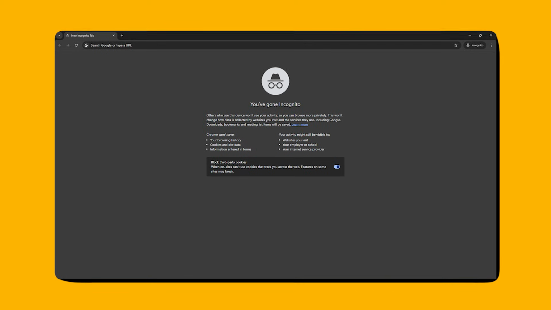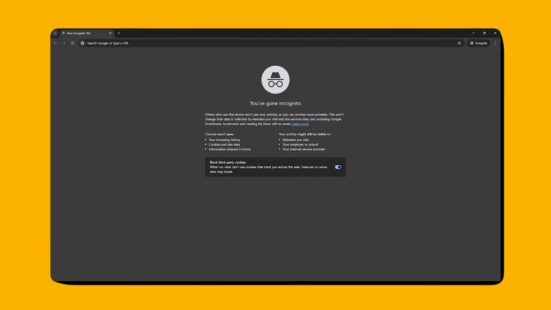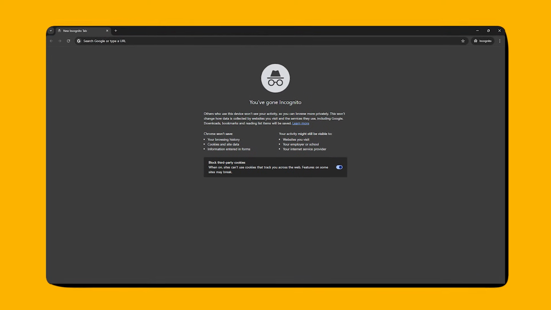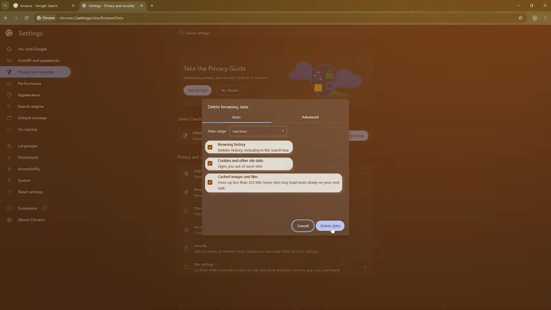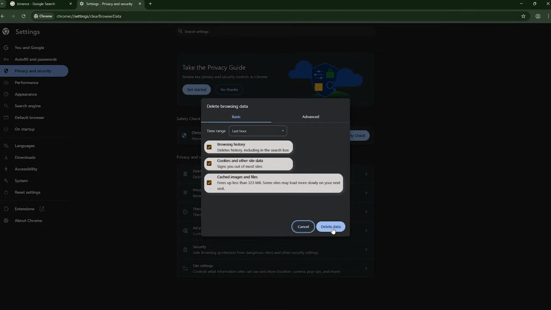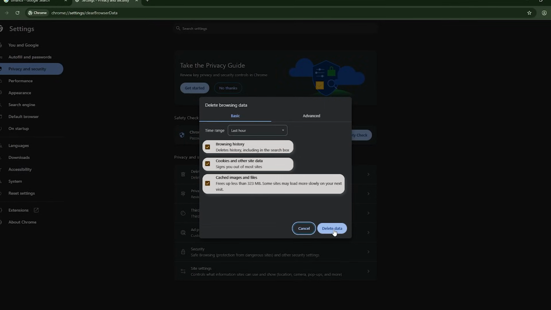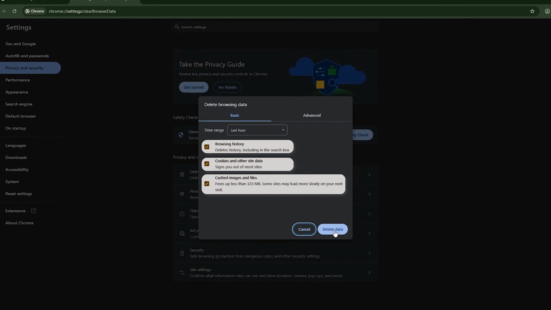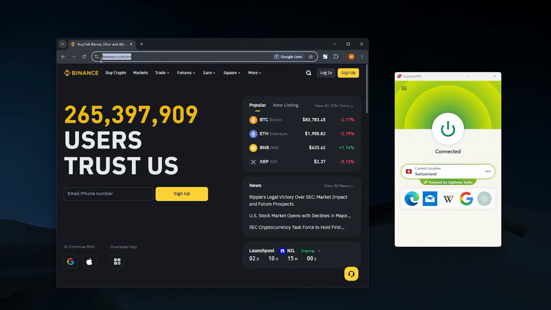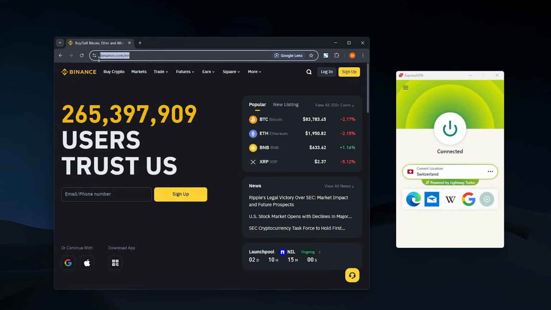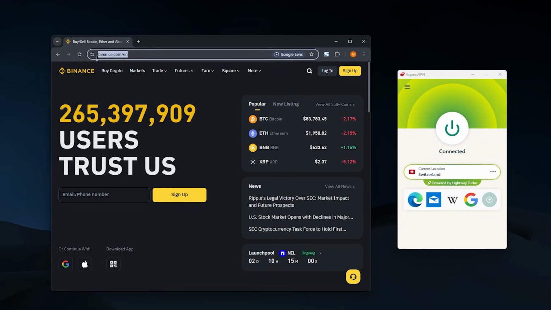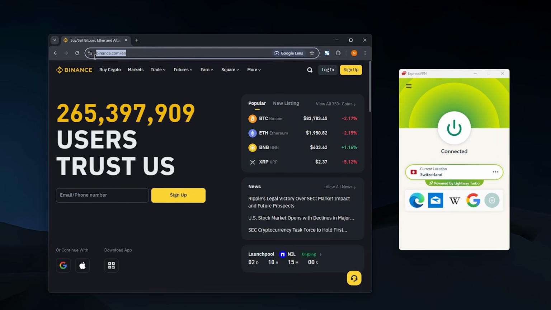Otherwise, use incognito mode. But if you keep using incognito mode, they might be alerted and something could look suspicious to them. If you're constantly logging in and you don't have any cookies or cache or anything like that, it might look a bit weird to them. So I definitely recommend you clear your cache, clear your cookies, and then use the regular browser while using the VPN, and never access Binance without using a VPN. So that way you should be good to go.